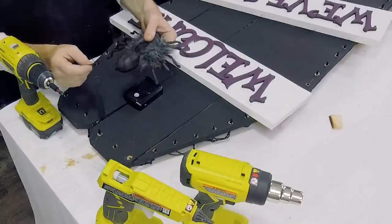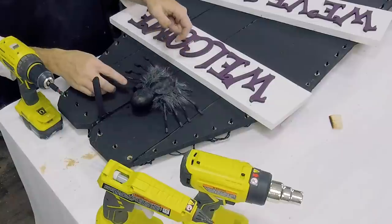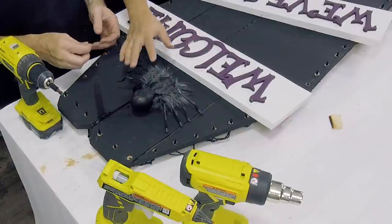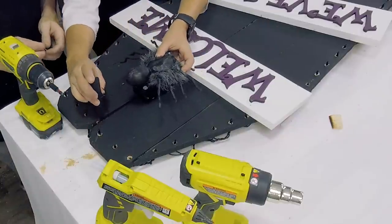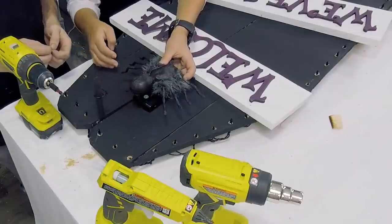Great idea. Yeah, I'm just gonna add a little screw. I'm gonna try to put it behind the spider, so when he's hanging, it'll be right about there. Yeah, that's good.